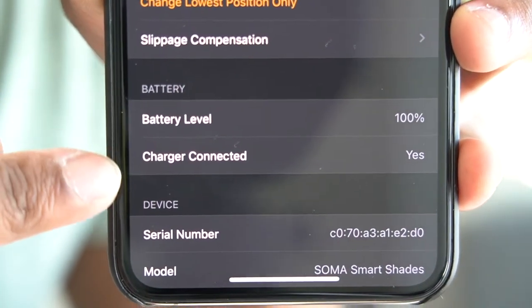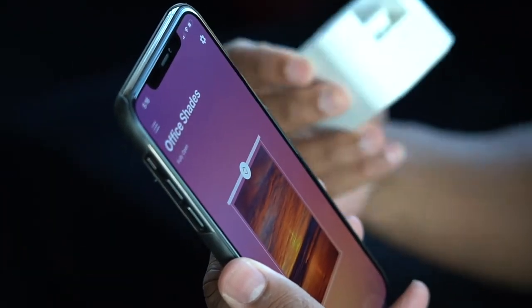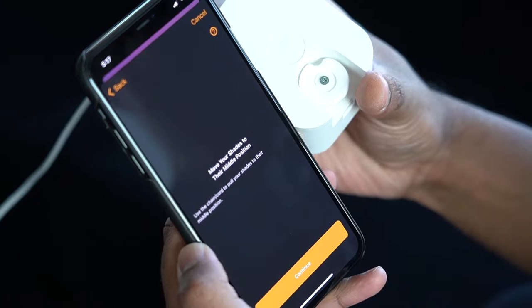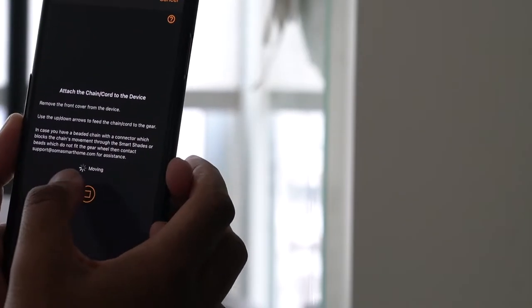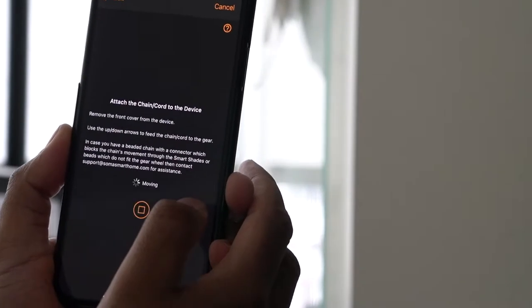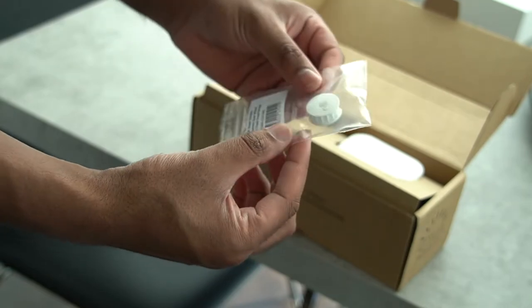Installing the solar panel was really easy — all I had to do was peel off the double-sided tape and mount it to my window. Once I plugged it into the motor, it was good to go. You can even see it charging within the app. This was a smart move by the company since you don't need to worry about installing near an outlet. Speaking of the app, it's quite straightforward to set up. After downloading and connecting to the device, you're directed to move your shades to the middle position, then get the chain into the pulley system. The app will guide you through that, and as I mentioned, the direction can be changed afterward. If your chain doesn't fit, there's an included chain and adapter for other chain types.